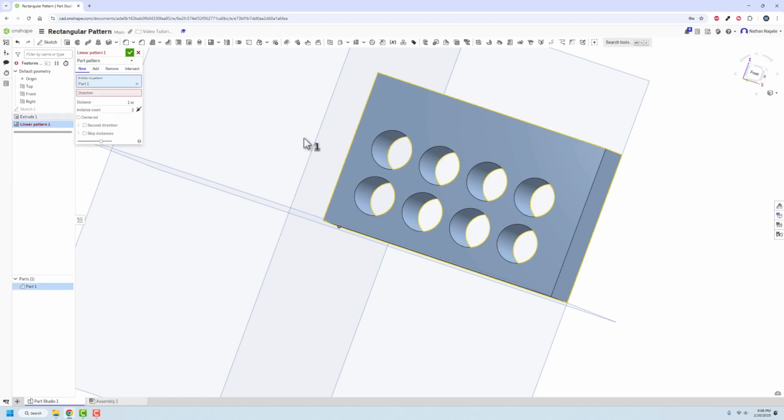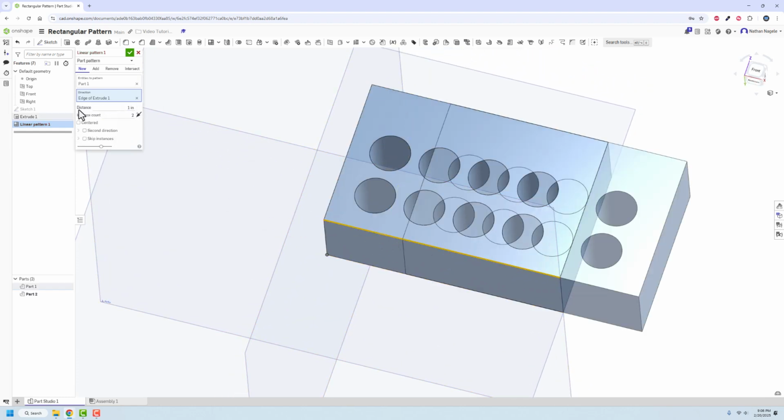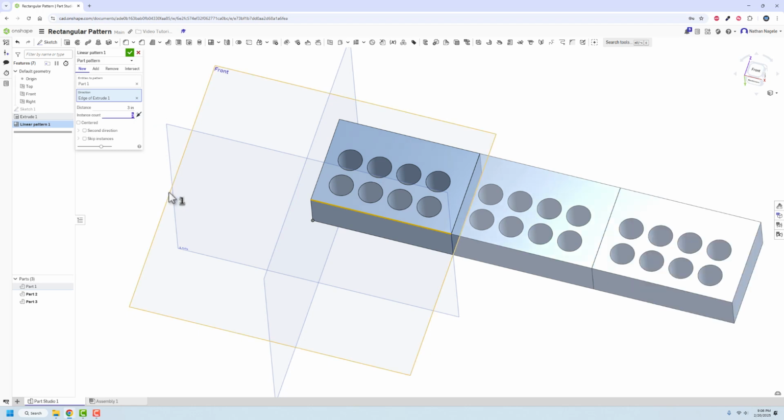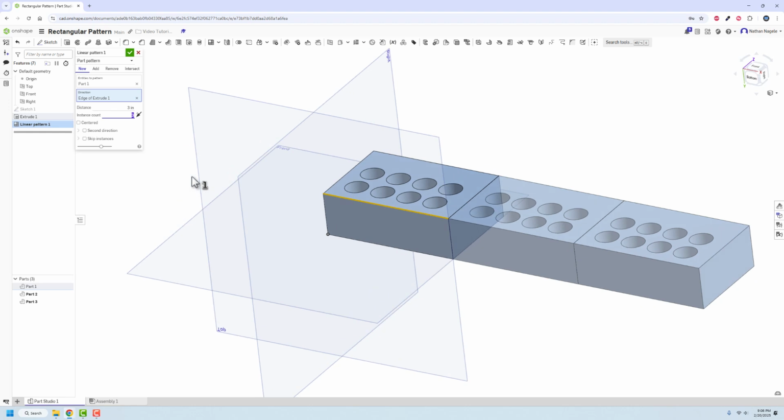Let's click on this, and it's going to ask us direction. So we'll click direction, and we need to choose one of the lines that we wanted to follow. So I'm going to choose this direction for now, and we can see that the distance is 1 inch. Let's change that over to 3. So now they're equally spaced, full block and another full block. Let's say we want 3 of those. So we can do that no problem. Not a big deal, but we will notice one thing.